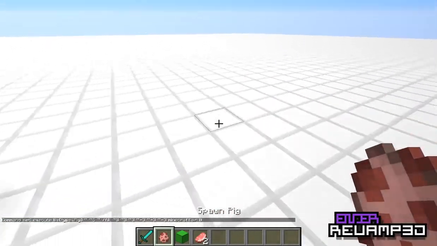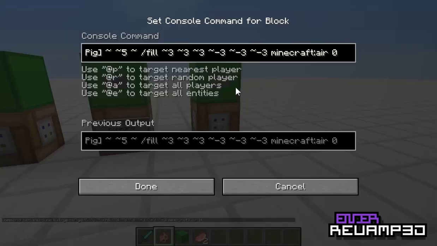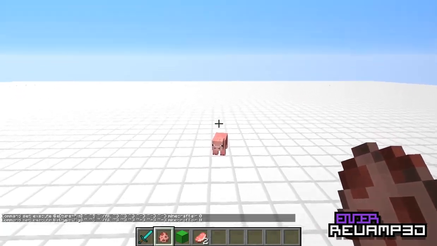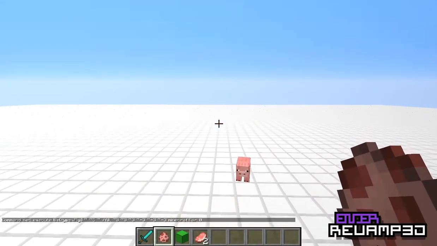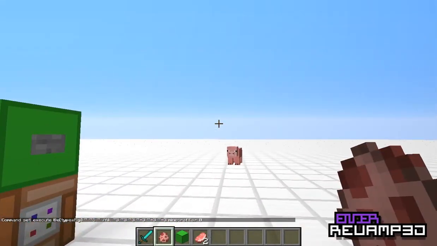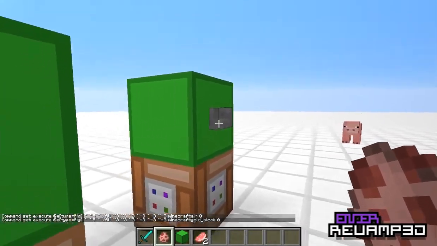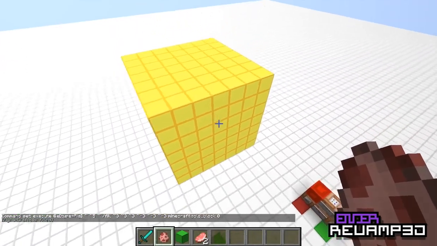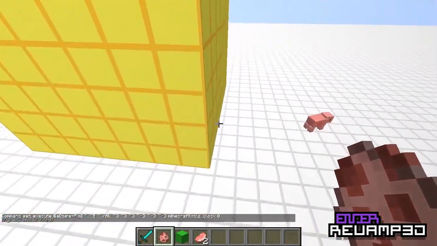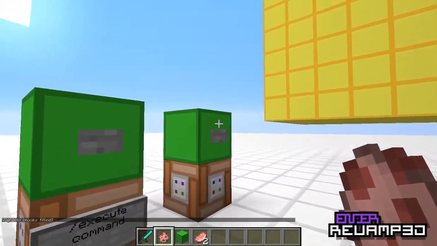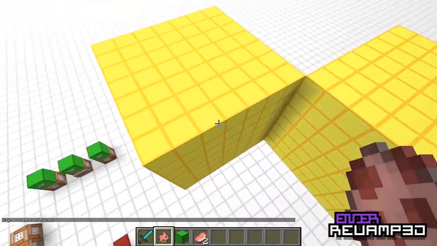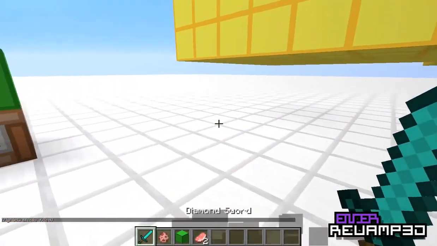I created another example of what you can do. I ran a fill command 5 blocks above that pig, and what it does is it fills a big area, a big block of gold. So here you go. Oh, it didn't work. I'm not sure why. Oh, yeah, I accidentally filled air. You can fill this with anything. I'm going to change this to gold block, and there you go. You can fill it with anything, it's just a fill command. Here's another gold block. And that's what an execute command does.